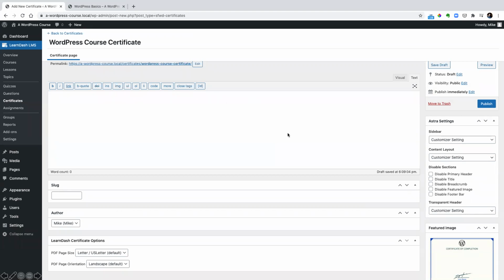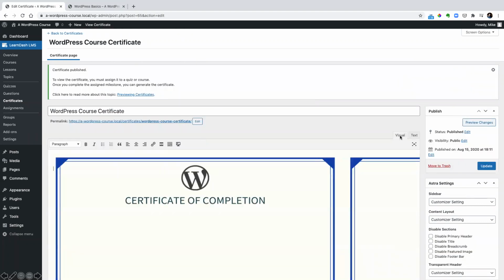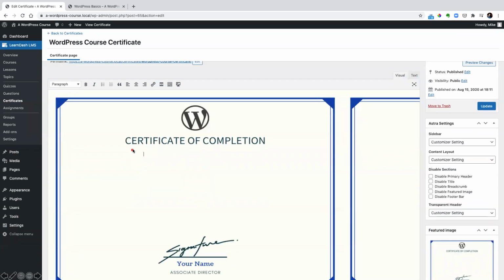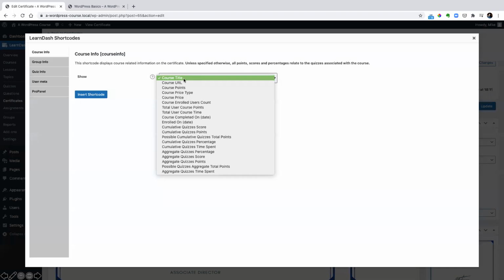So next we've got to put the content on there, which is the tricky part. So let's go here to the visual editor. And we can see here is our certificate. Looks a little confusing. Our cursor's over here, you can see it. So we've got to actually get that moved over here to the middle. Got it there. So LearnDash has some short codes again. In the Gutenberg, these are blocks, but traditionally in the classic editor, they were short codes. So you can go ahead and choose what you want to add to the certificate. So based on the course that you're adding it to, these are some of the things that you can add.